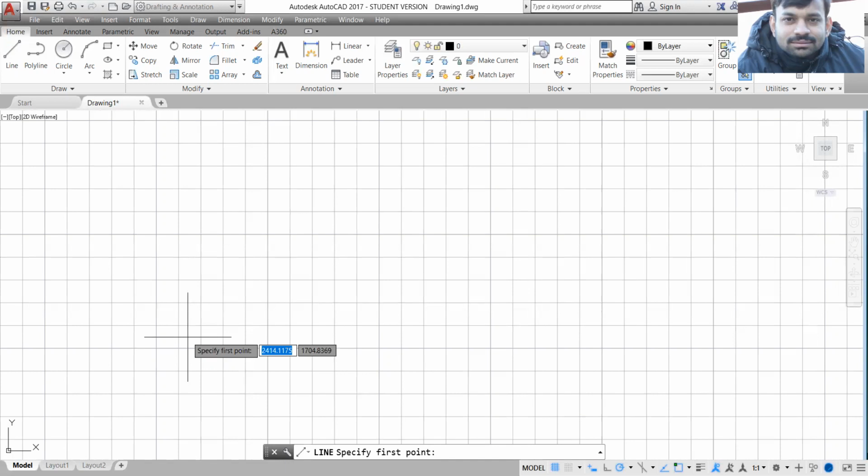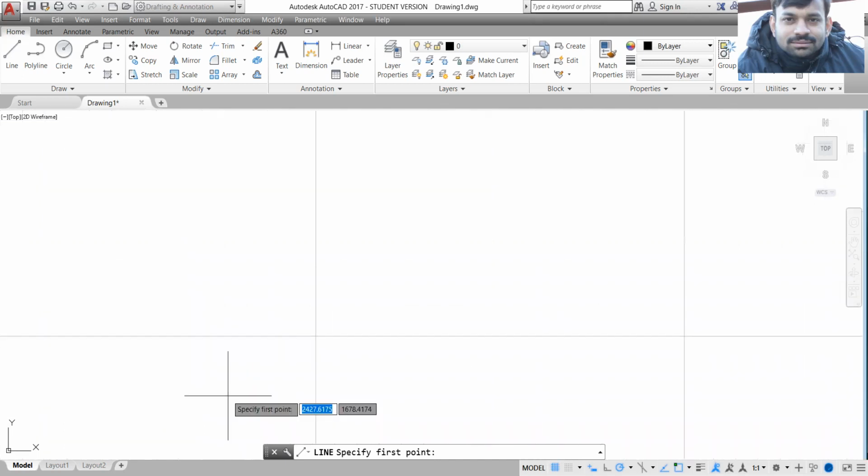In the second tab you can see that there are a few values. There are two rectangles. The first rectangle is showing the x coordinate of the crosshair. The second is showing the y coordinate of the crosshair. So as I move around, the values of these coordinates change.